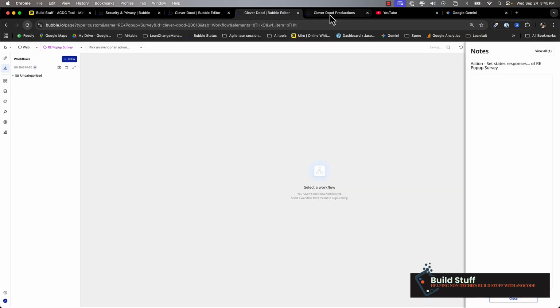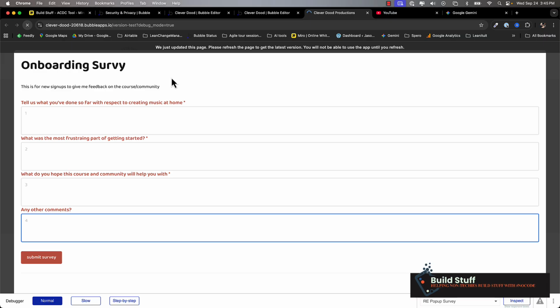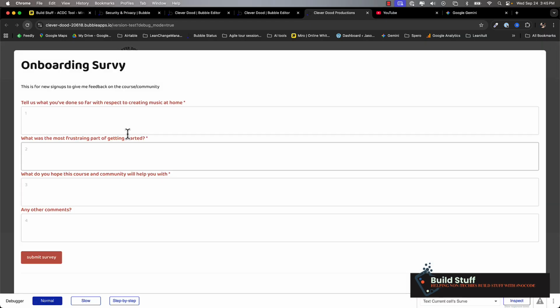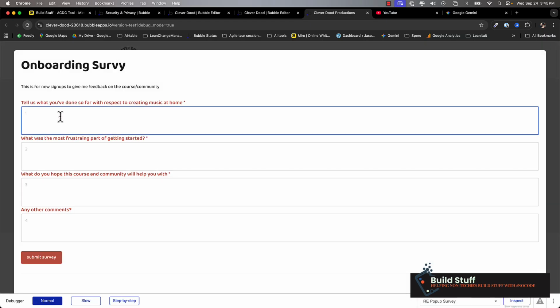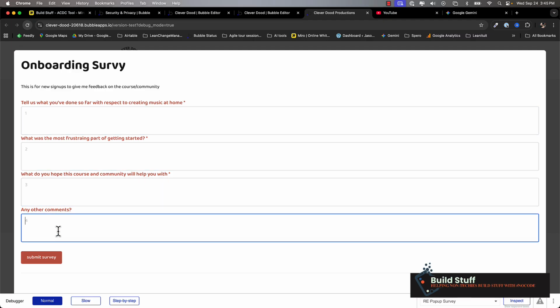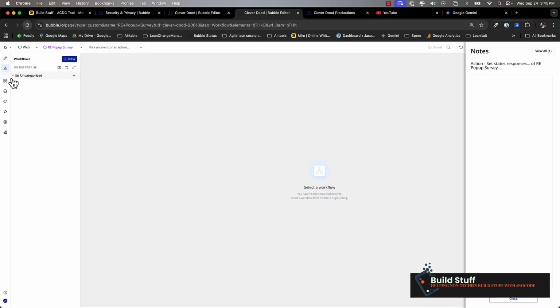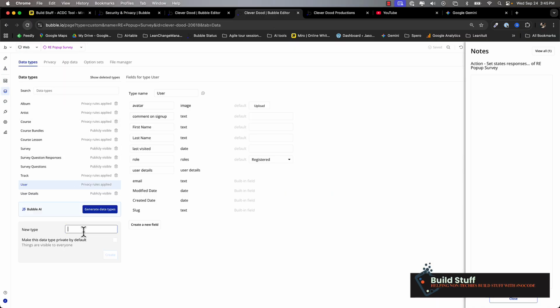What I'm going to do instead is use a temporary table. When this input value is changed, I'm going to write that to a temporary response table with a unique session ID and the question. This will allow people to add their input and also update it, and that will save to the database before I actually submit the survey, and then I'll just move the questions from the temp table into the main one.